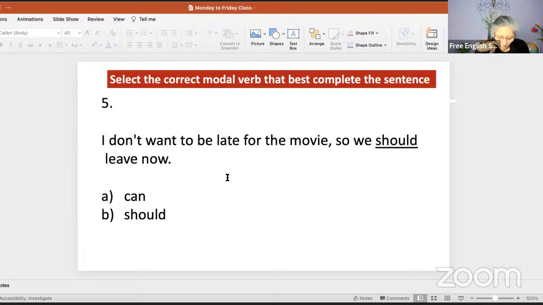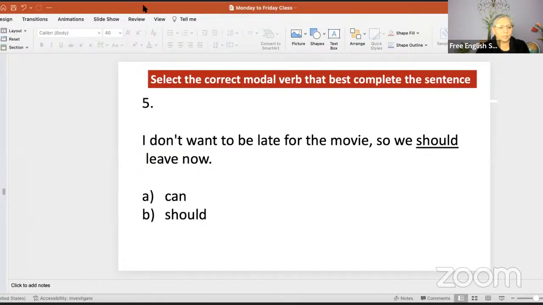ओके. Yes, I don't want to be late for the Zoom, for my Zoom class tomorrow. Okay, so I don't want to be late for my Zoom class. So I don't want to be. So you see that? So this is like, I don't want to be. Quickly, you know, I don't want to, or you don't say like, I do not want to be late for the movie. You don't say like that. You say quickly, I don't want to be. I don't, like that. Okay, good. Next one.